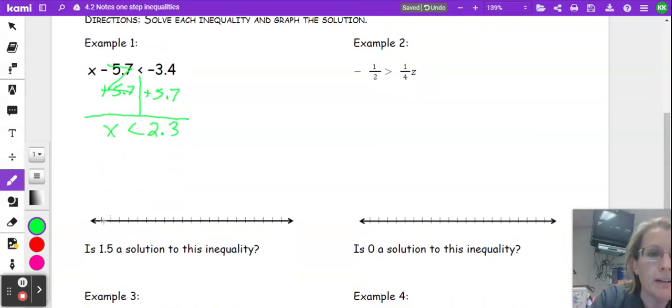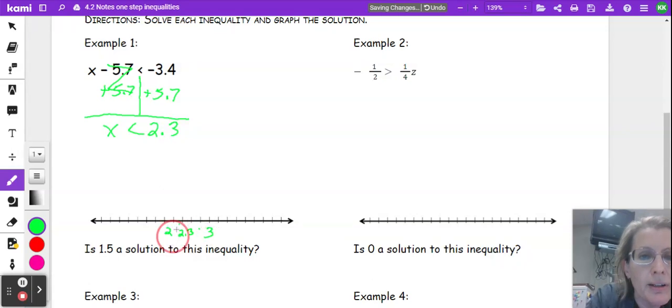Now we're ready to graph it. On your number line, remember you don't have to number every number, just put the one that is your number, and then you can put what's before it and what's after it. I did not give you very much space here. So if 2.3 is right here, then I would go by thirds. So that is about 1/3, 1, 2, 3. So I can put the 3 here, and 2 is approximately here. So 2.3 is about where it is on the number line.